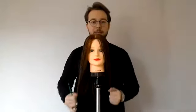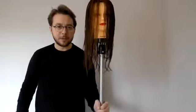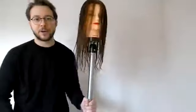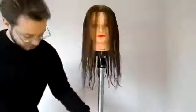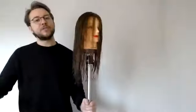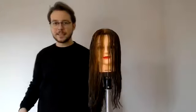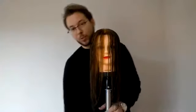Now we're going to check our balance — make sure she's nice and straight — and my balance should be on point. Perfect, balance is good. My line runs through from the very back into the front, getting a little bit longer into the front on both sides because we've over-directed back from our front piece into our back. So if we were coming through without over-directing, we'd have the head up and just run the line through into the front piece — there are two forms of line you can possibly do. Any questions or anything you don't understand before we move on?